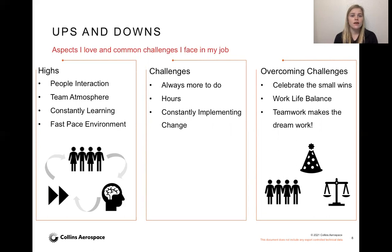The next challenge I face is the hours that go into manufacturing. So depending on the facility, some sites can run up to 3 to 5 shifts. That means people are working different times of the day. So you can get a call from second shift at 8 p.m. saying they have a major issue that has the production line stopped. Sometimes the issue can wait until the next day, and sometimes they need to be addressed right away. So this comes with the job, but really focusing on work-life balance is necessary to really continue to enjoy what you're doing. Whatever industry you go into, finding hobbies outside of work will help you enjoy other aspects of life and not lead to burnout.